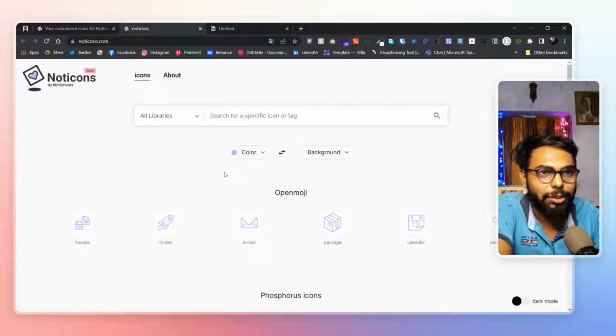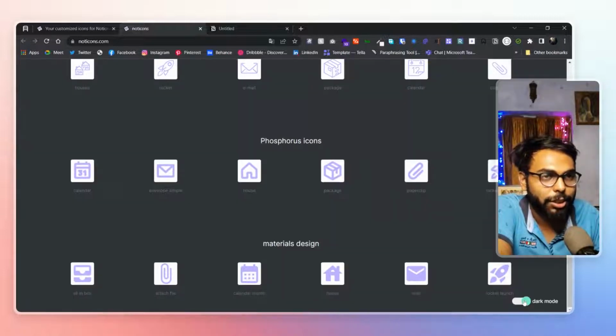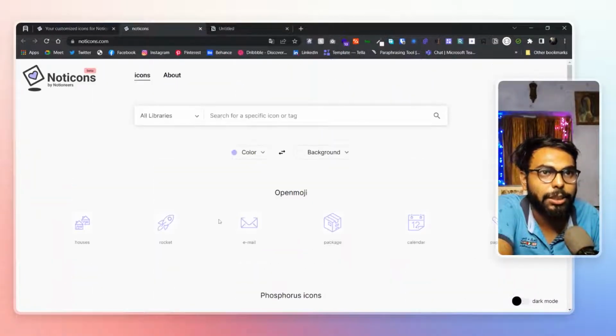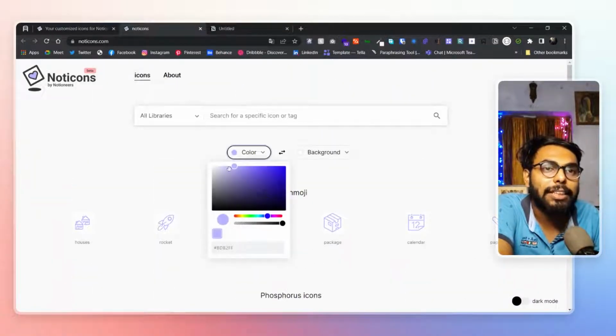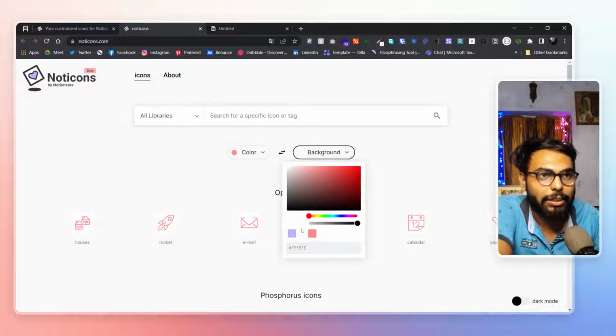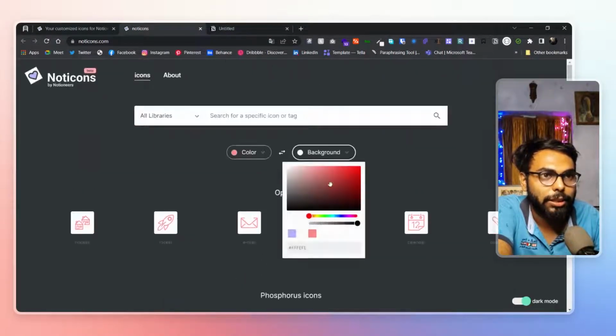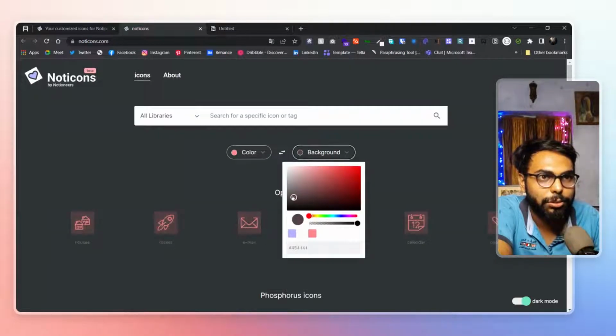Right now here we don't have too many icons that I can see, and you can toggle between dark mode and light mode as well, and you can change the color to anything you would like. Anything, seriously anything. See, like I like this color so much. And you can adjust your background as well, like for dark mode. See, you can adjust your background to maybe match up the color or whatever. So let's just match up the color.